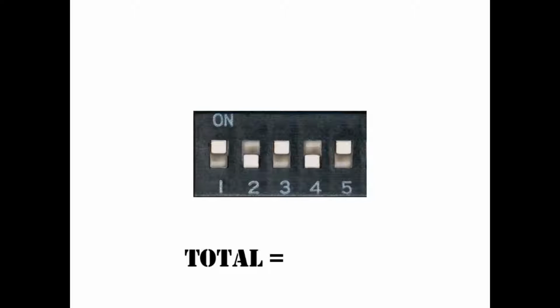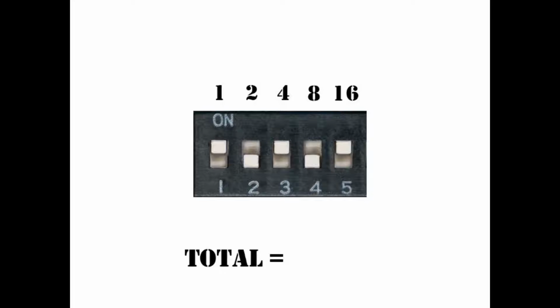You start to freak out, and then you remember what the gnome said. The numbers on the bottom just represent how many light switches there are. I know that you're going to remember that the first switch is worth 1, and you're going to start doubling the values after that. So, first switch is 1, second one is 2, third one is 4, fourth one is 8, and the last one is 16.